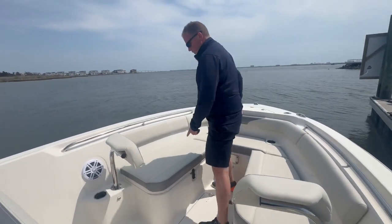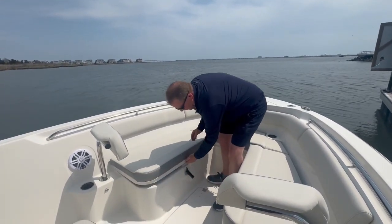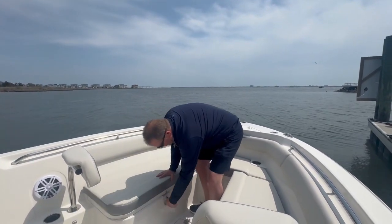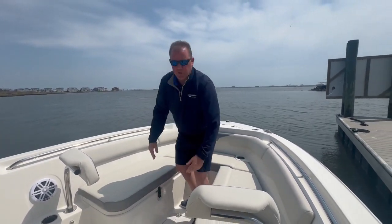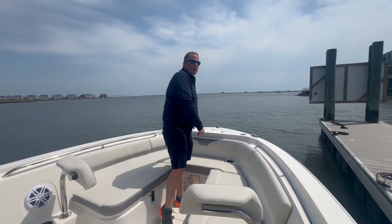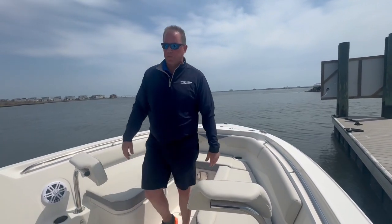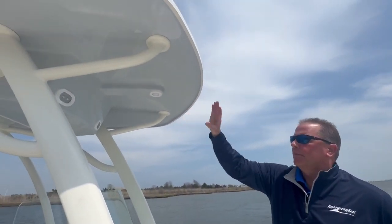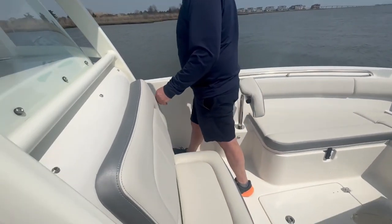You have fish boxes up under here, insulated lid, and the water drains out to the sides rather than into the bilge. All these cushions can be removed. Anchor lockers up front. It says bow rod holders for any of you guys that like to fish up front. This has lights up here on the top. Same thing again. Move around to this side.